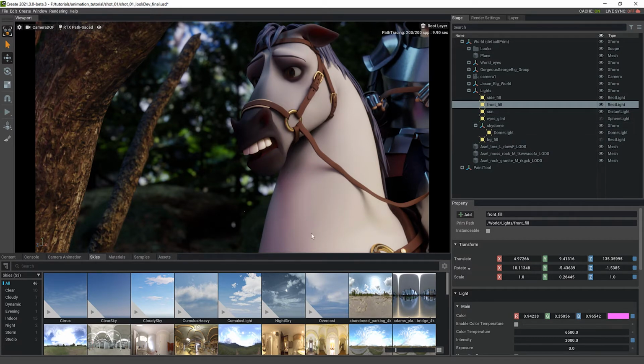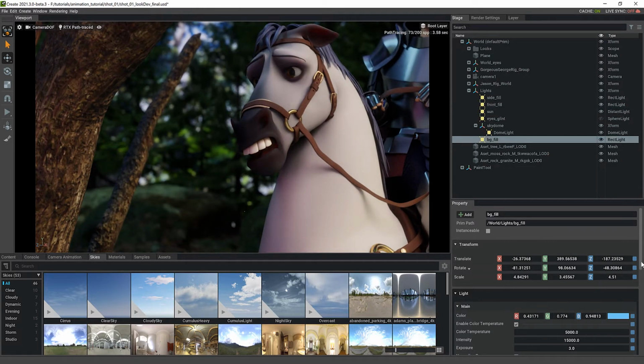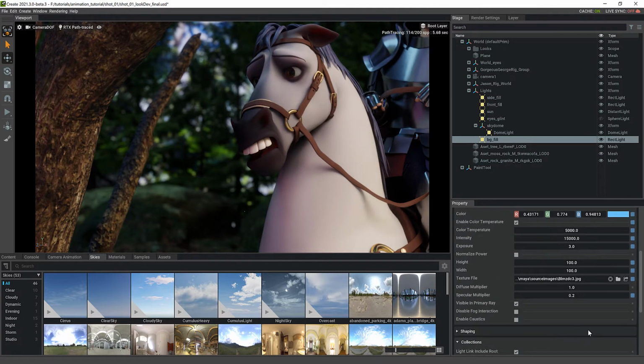So the last light I thought to myself was the background felt really dark. So I put a giant big light in the background just to fill that in. So you can see the difference here. And again, this is the same tricks. This is a giant blue light in this case. I've got some shaping going on again, just to softly fill in the background. But you can notice that it's still kind of green and kind of dark.